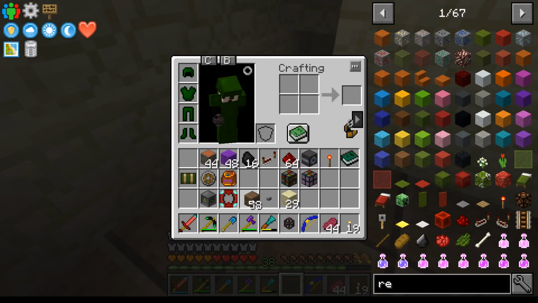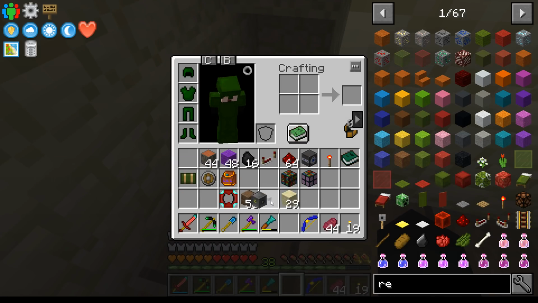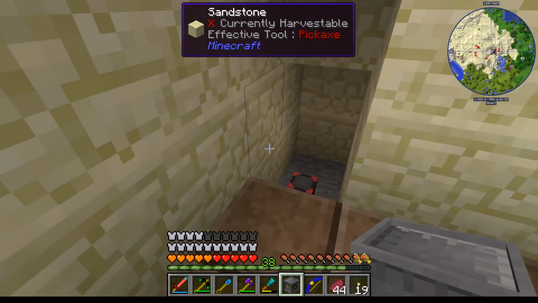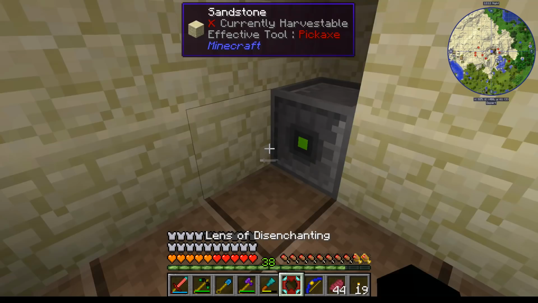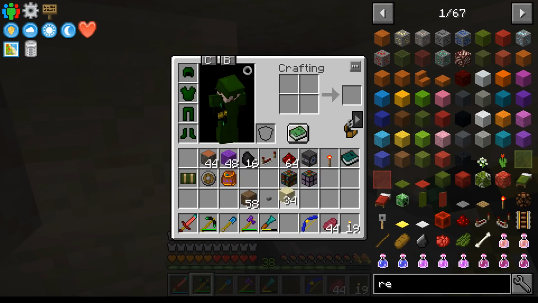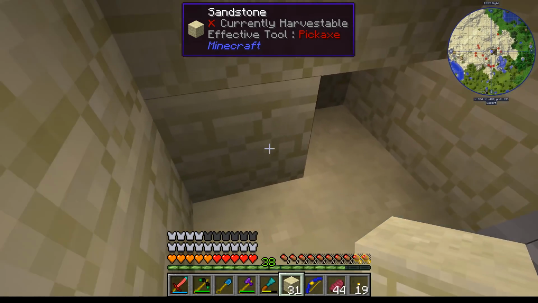And then this is going to be our power. It's going to be linked to Cid power, and that's all done. And we will have the atomic, nope. Let's try that again. The atomic reconstructor is going to go here. It's set to pulse, and we put the lens on the front, and that's all good and nice and fine and dandy. What we do want to do, however, is just get in the back here and fill this up, because we don't need that.